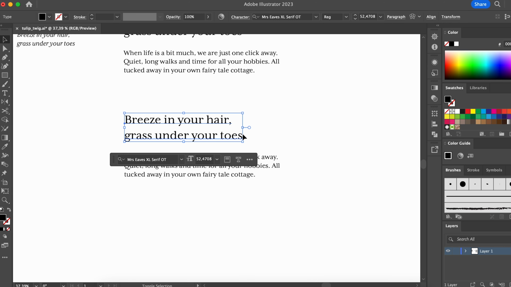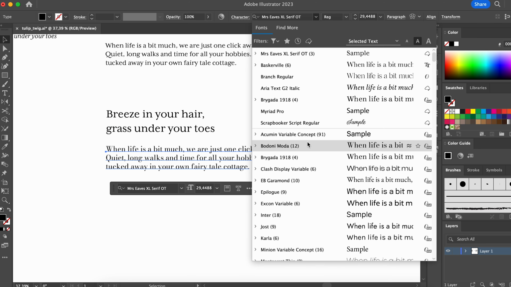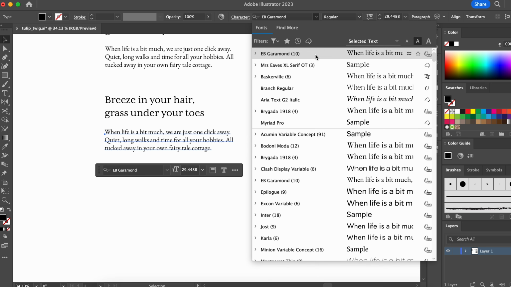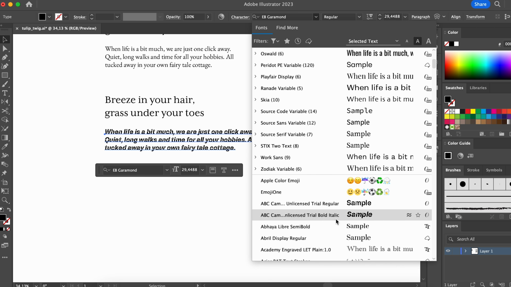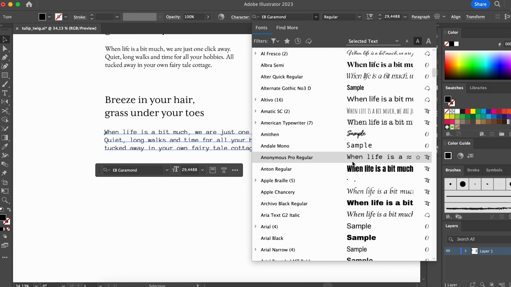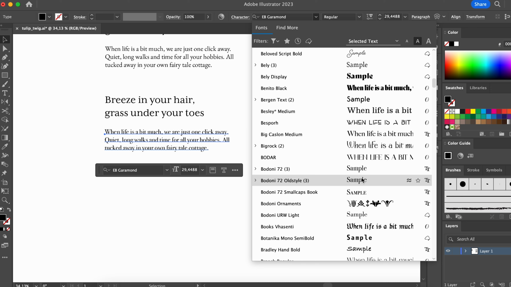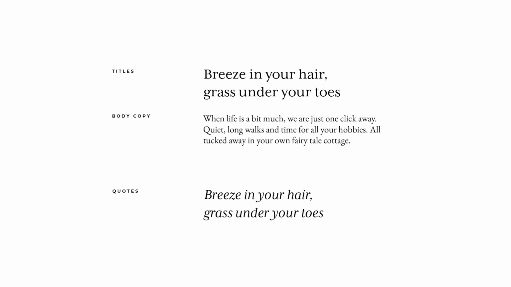So now we need a body copy to pair it with. One option is to use the same font in a smaller size and maybe in a lighter weight, but I think that there's something a bit romantic about it not being bold, this particular font, like you're inspired more by classic literature. So let's have a look for one to pair it with. I think my favorite is E.B. Garamond because it feels like you've just opened up one of those old books that you read and it feels like a really special story. These are different but still work well together. So this is our type selection for this project.